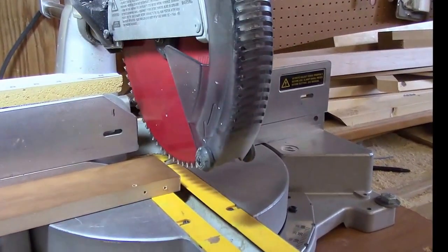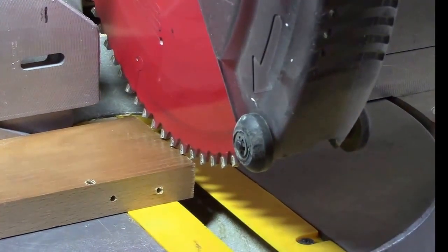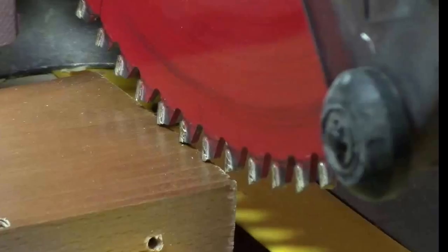After removing the screws, the next step is to trim off a small portion of the bottom of the stile. You only need to trim off the side where there are screws, otherwise it'll rub on the face frame. I usually take off about a half of a blade width.